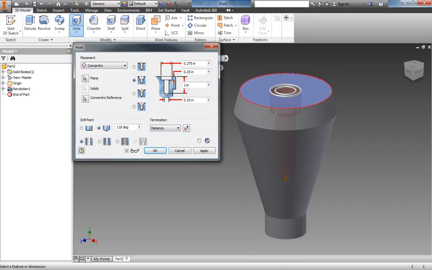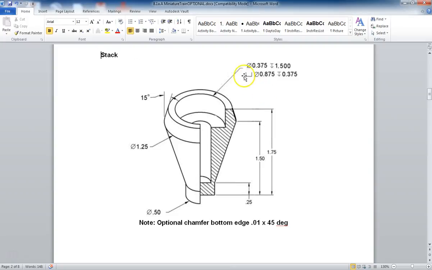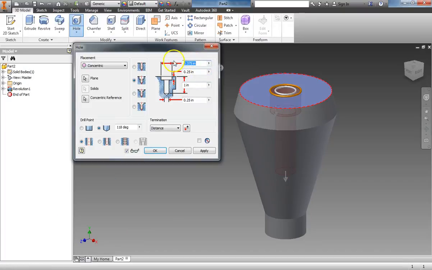So let's start with the top, the counterbore number. The counterbore is the bigger diameter, so you can't have this circle be the one on the inside. That just wouldn't make sense. So our counterbore is going to be 0.875, and it's going to drill down 0.375. So if you look here, this would be 0.875, the diameter right here of the counterbore. See how it's that same blocky U shape, and it goes down 0.375.